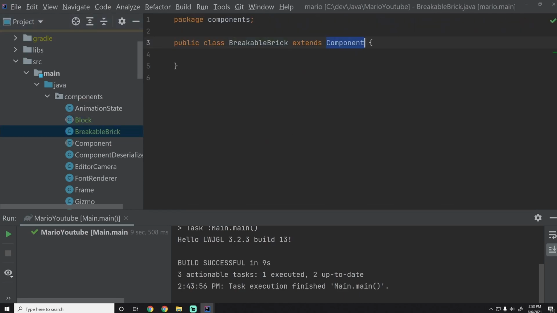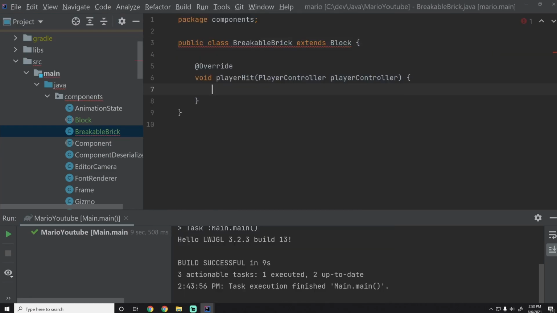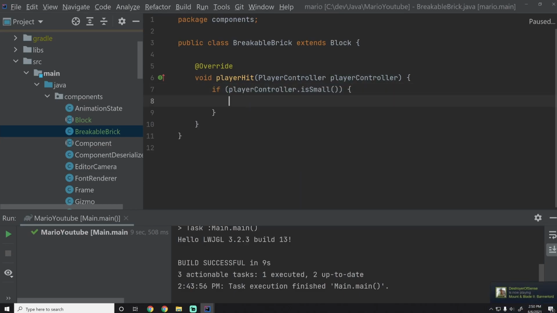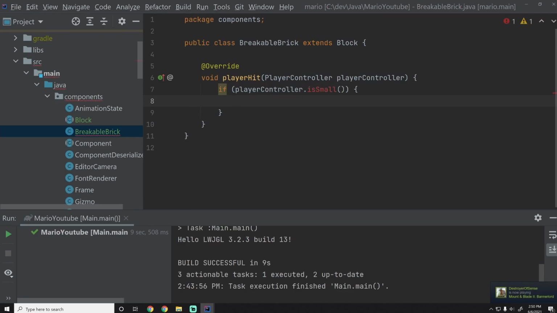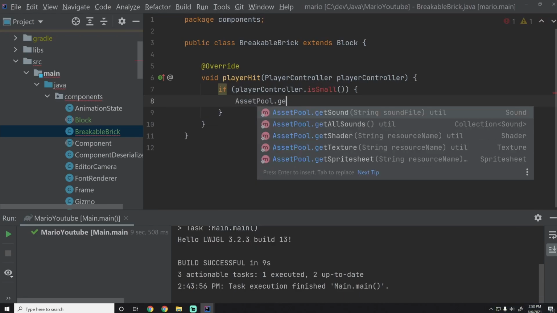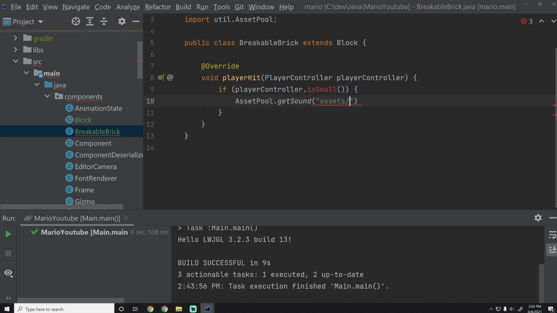And then we can go into here, and instead of this inheriting from Component, we'll inherit from Block, and then we will implement this playerHit method. And then we'll basically just say up here, if playerController.isSmall, which we'll implement in just a second, AssetPool.getSound("assets/sounds/bump.ogg").play().